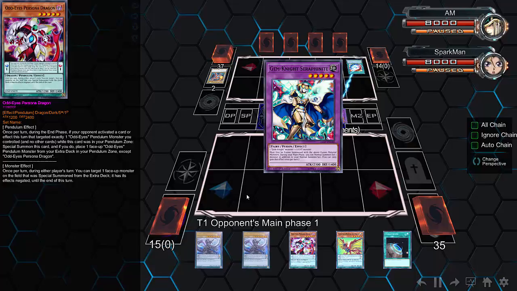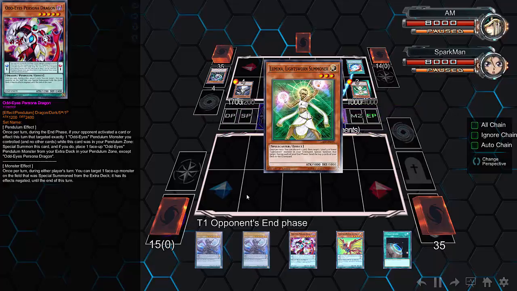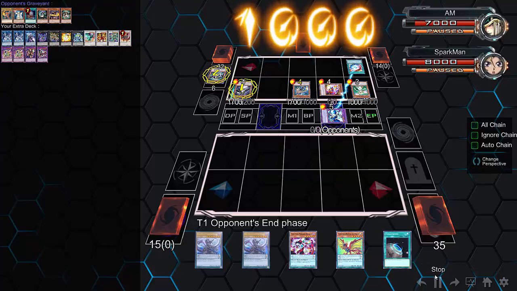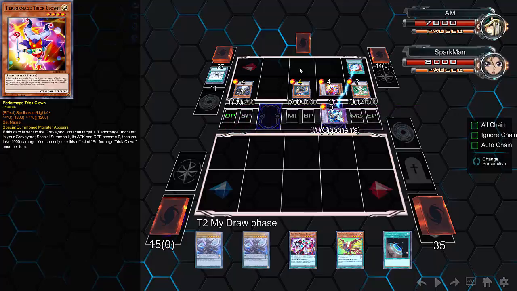So this first duel, I believe, is against a Light Sworn variant. He opens up with Brilliant Fusion. He has enough levels on the field. Okay, I thought he was maybe going to Synchro Summon because he did happen to have Raiden as a tuner. And if you look at his graveyard, he's definitely milling right now. He got himself a copy of Trick Clown.